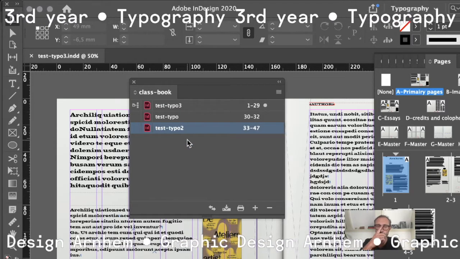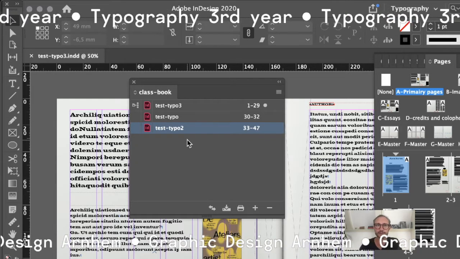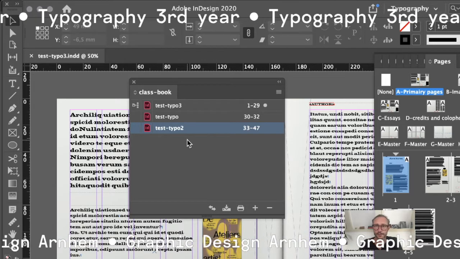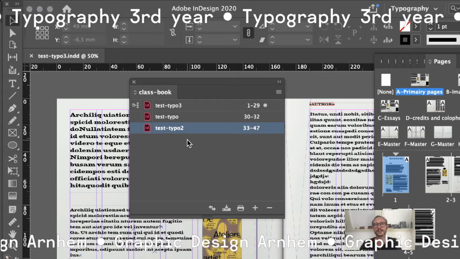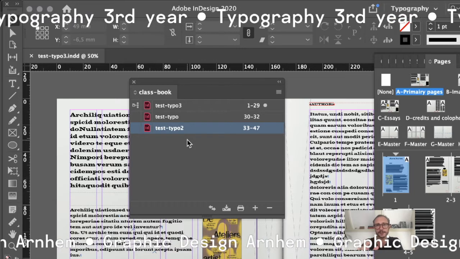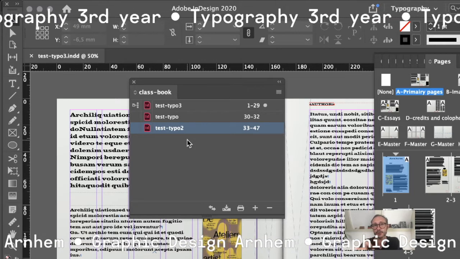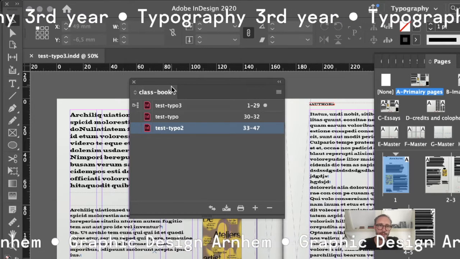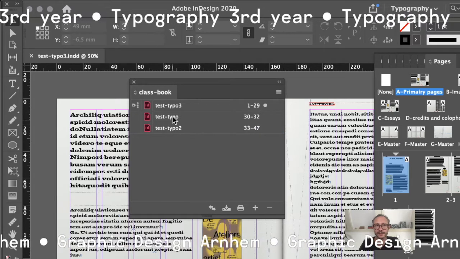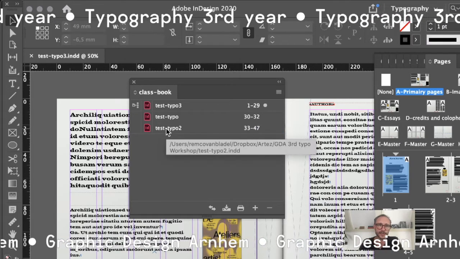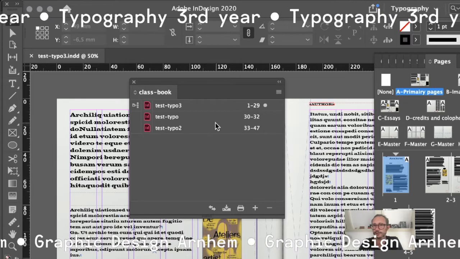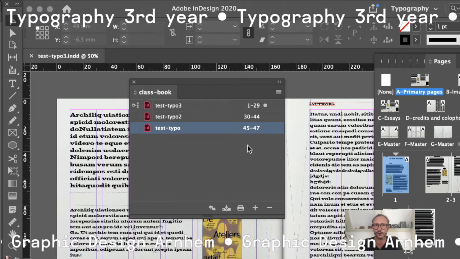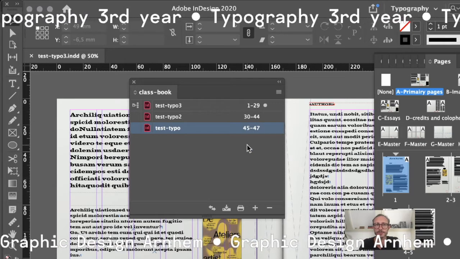Sometimes it also makes it easier to print out different sections on different papers if you produce a dummy inside school, or position it as a booklet, so that after the folding they match up. The good thing is also that if you decide halfway, you know what, I'm going to do the photography at the end, you can just drag and drop and reorder it, and it automatically updates the page numbers in those documents.